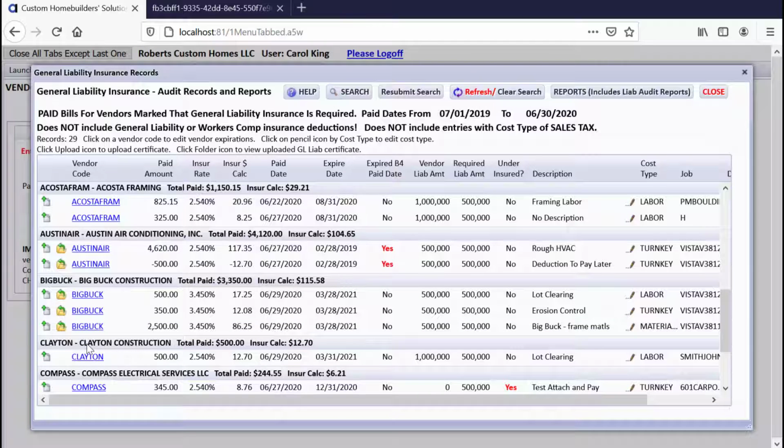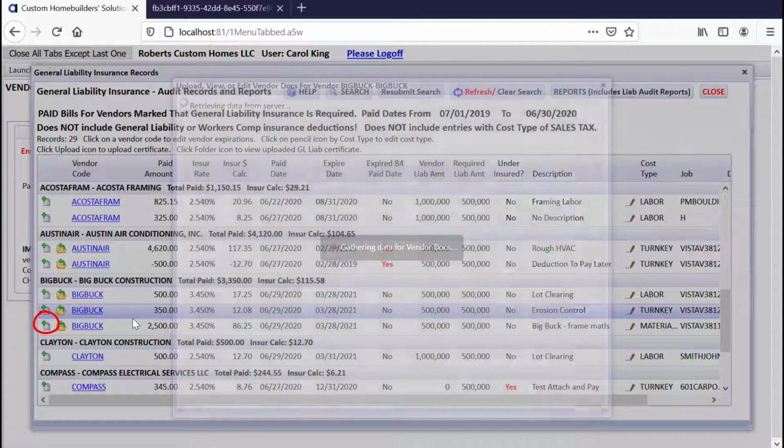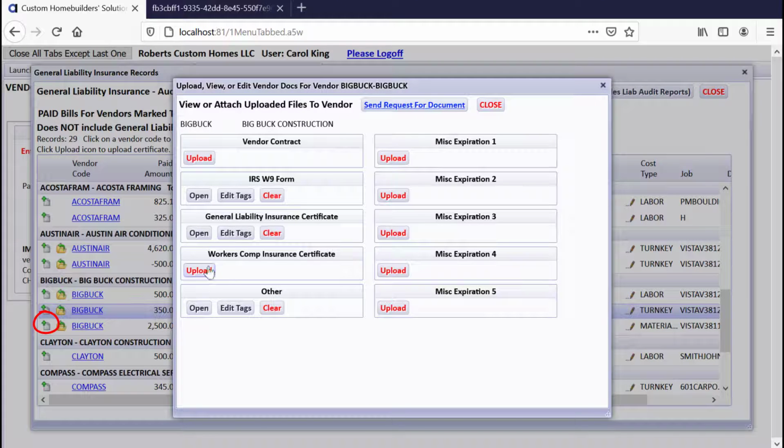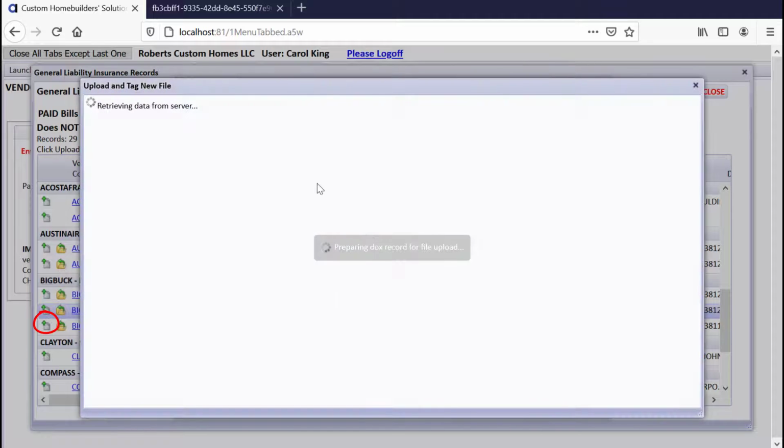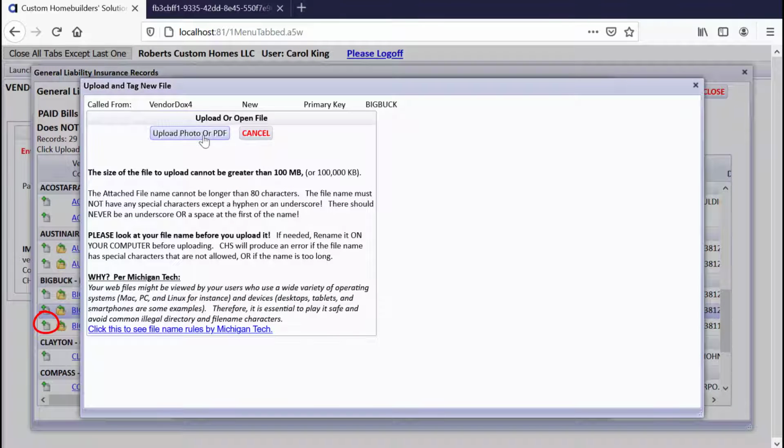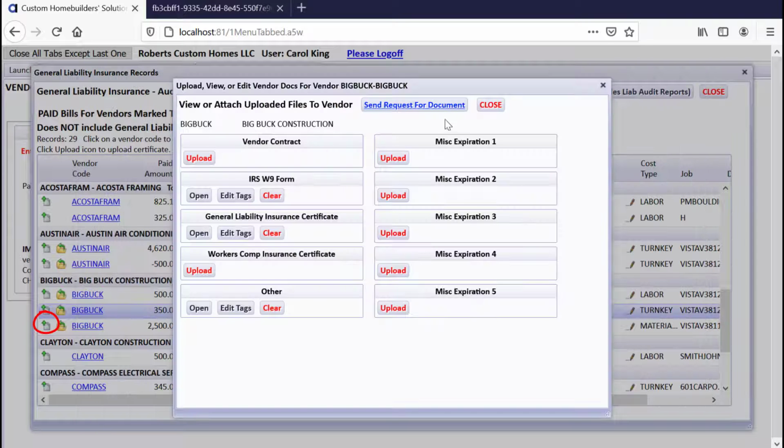But if you just have gotten an email yourself from it and you didn't do it through comments, then you would get the email, save it in some folder, and if you go to upload for this person, when you click to upload something, let's say it's a workers' comp certificate, you'll go to a screen where you can then open and browse your computer and upload it from whatever folder that you put it into. So you don't have to do it through the comments.